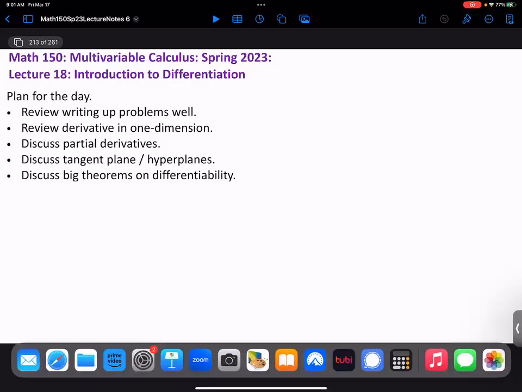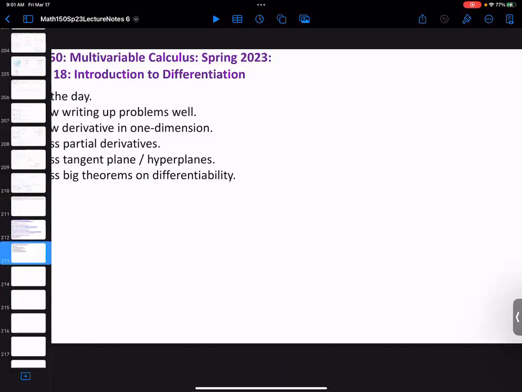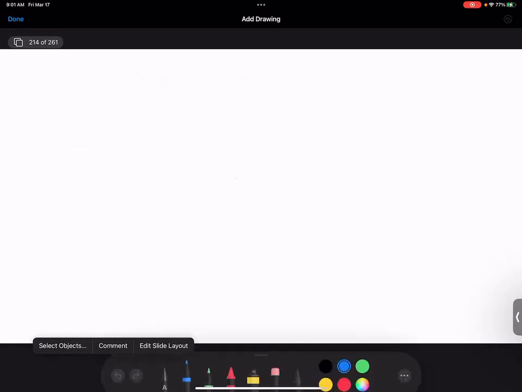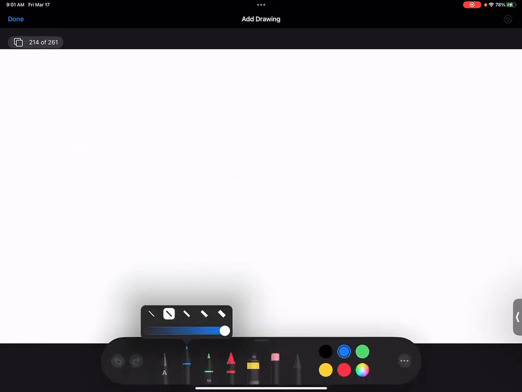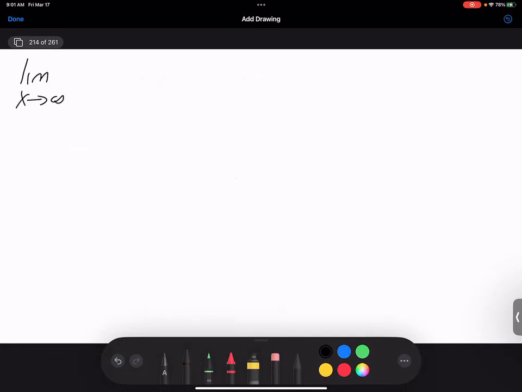So on exams, you have to put in the details. All right, so let's do a slightly more challenging problem than I would have given you on the exam. Let's calculate the limit as n goes to infinity of, do you want it to converge or diverge? Diverge, all right, there we go. Let's start off the day with a diverging series: 2 to the n plus 3 to the n over n squared plus n cubed.